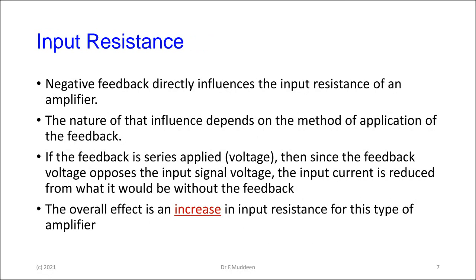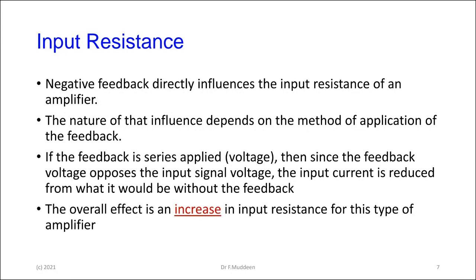And you'll see sometimes the wording input impedance and input resistance kind of being swapped there. Technically, the more correct term is input impedance, because the amplifier or electronic devices have input resistances, but they also have input capacitances as well. So the behavior really is a little bit frequency dependent, but for our purposes, we'll just treat it as having a resistance alone. And negative feedback influences that, and of course, the nature of that depends on how we apply the feedback.